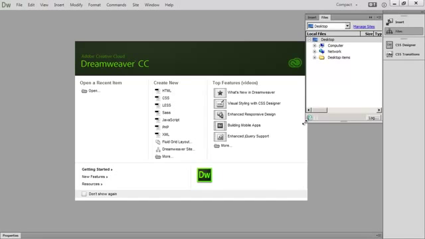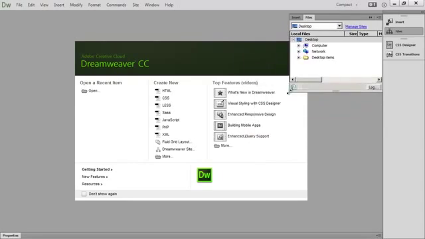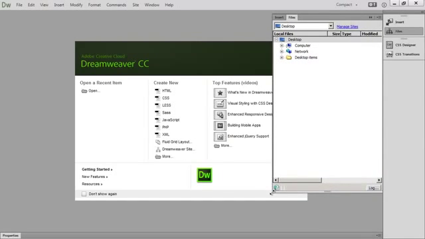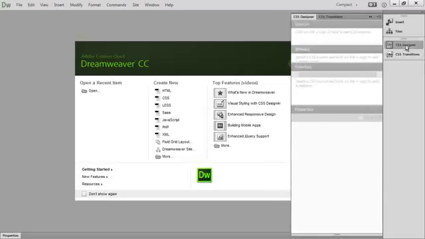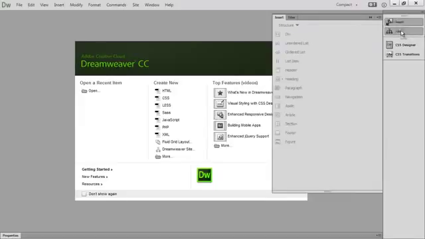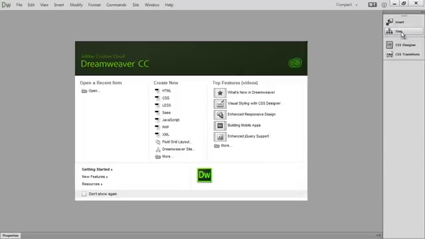And you can also expand how much those different tabs take up. For instance, I can make the Files panel here a little bit larger. Doesn't affect the CSS Designer or Transforms panel, just affects that one and any items that are grouped with it. If I want to collapse that panel again so I can see my work area, I just click on Files again.